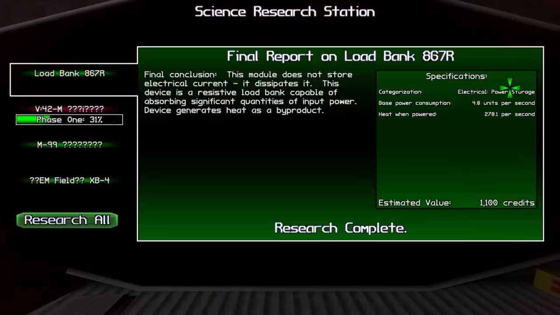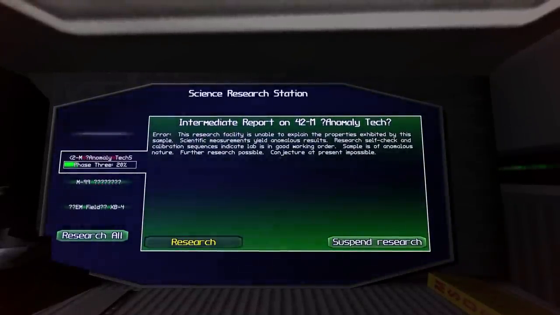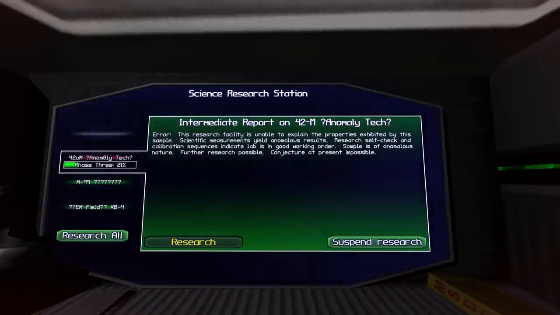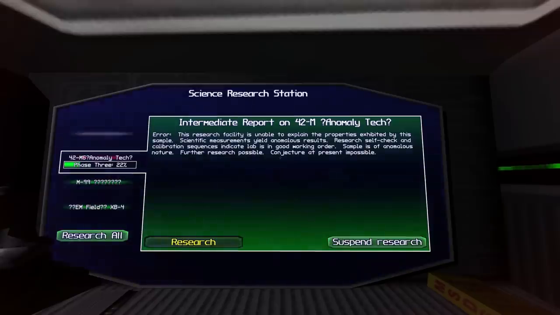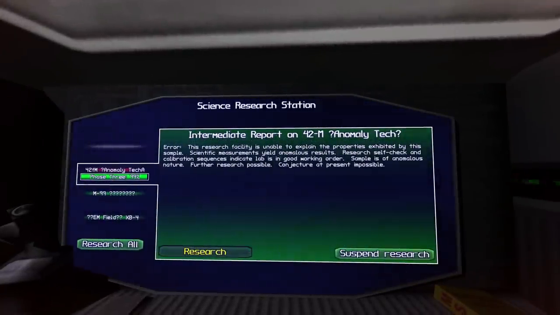I want to find out. So here's a fun little tidbit of information. The intermediate T2 report on this thing. It's taken like 45 minutes to research this thing, no lie. It's taking forever. The research facility is unable to explain the properties exhibited by this sample. Scientific measurements yield anomalous results. Research self-check and calibration sequences indicate lab is in good working order. Sample is of anomalous nature. Further research possible. Conjecture at present, impossible. So our little buddy is 1% away from done right now. I want to know what this thing is.